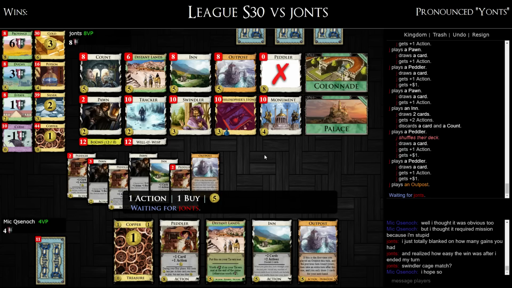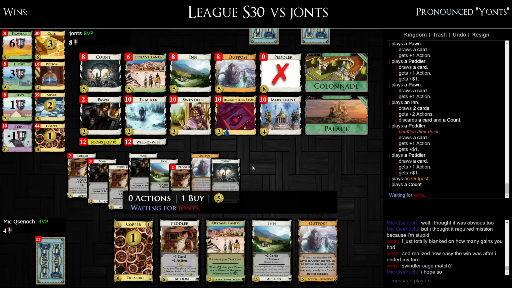So, not optimistic. Actually, the outpost turn went pretty well, barring the fact that we didn't find the distant lands, which, yeah, finding the distant lands would have been really great. Then it would have been totally fine.